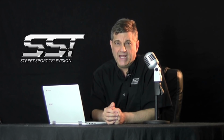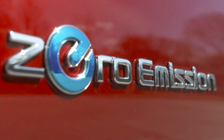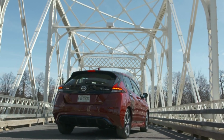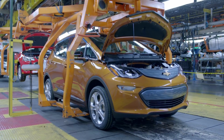There's also a lot happening on the electric car front. In Canada, the federal government has announced new incentives that could give electric vehicle purchasers as much as $5,000 in rebates. Combined with provincial incentives, people who buy new electric vehicles could see as much as $13,000 coming back to them when they take possession of their new electric cars. Nissan took time out to applaud what the federal government is doing to incentivize the purchase of electric vehicles, and no wonder. With the Nissan Leaf, they have the best-selling electric vehicle in the world. Chevrolet isn't far behind with their new Chevrolet Bolt, which now has a range of 238 miles on a single charge.